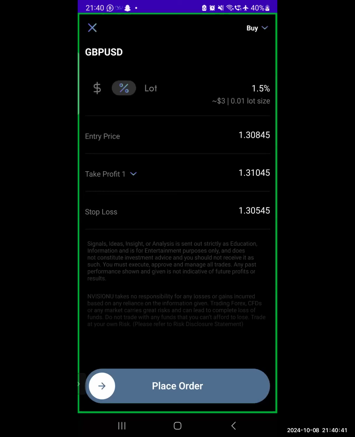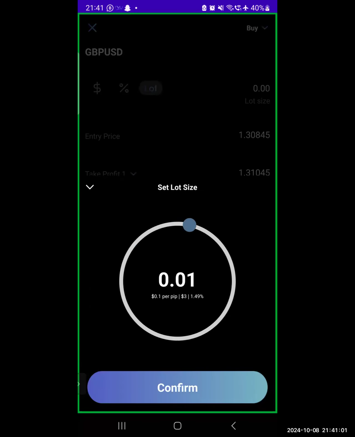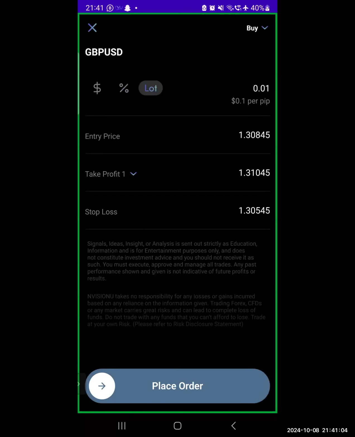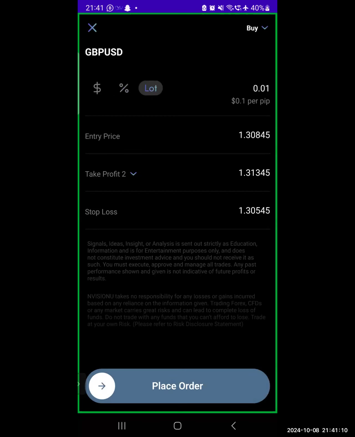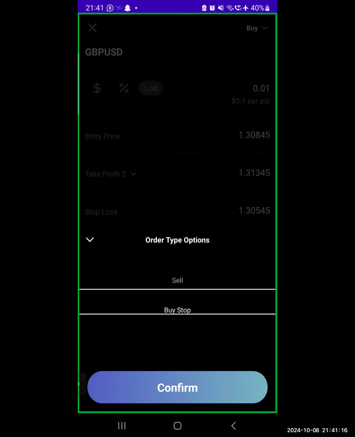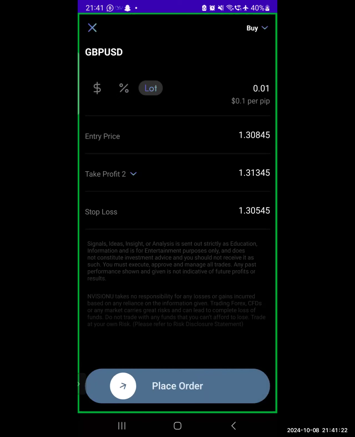You click on confirm. Your stop loss is already there. And then once you've done that, it's just as simple as place order. Now, I'm not going to place this order because it's already done its thing. But as you can see, it's just quite literally as simple as that. If you're working on lot sizes, you can tap on lot size, get your 0.01 percentage there. So it's actually very simple to use and navigate around as well. You can click if you want to buy or sell or buy limits in the top right hand corner. And as I say, you just swipe across.